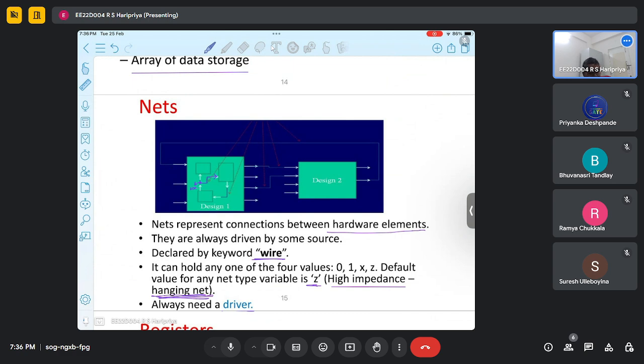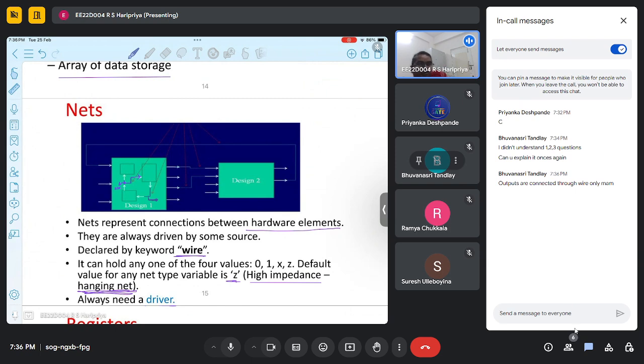Say consider in this design there is one net like this. It is just left hanging. Outputs are connected through wire only. Output by default is a wire, but output can be a register also.